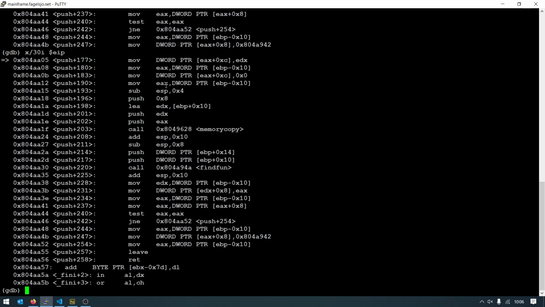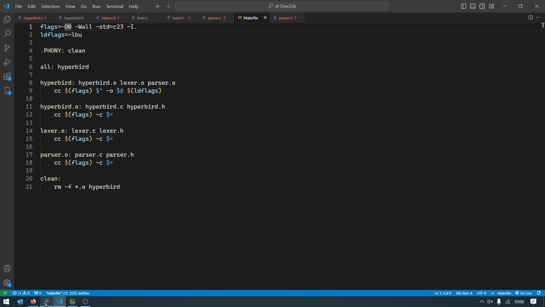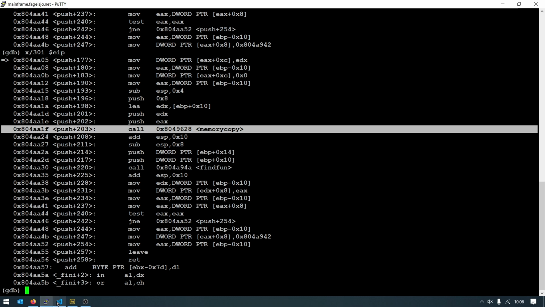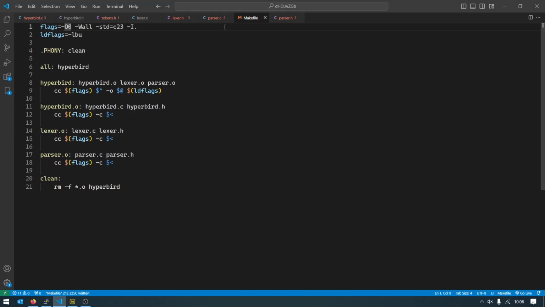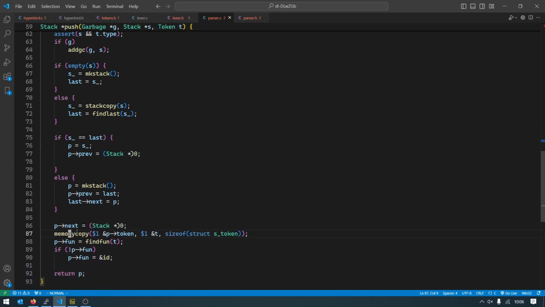Okay, so what's the next thing that happens? Some push operations and then memory copy. So it's before memory copy that we crash. That's useful information. Memory copy is here. P next is 0.